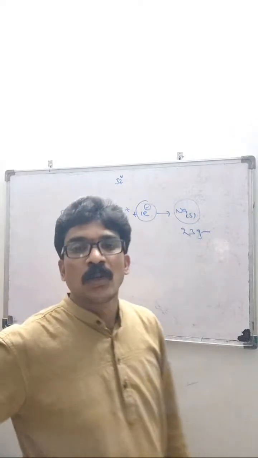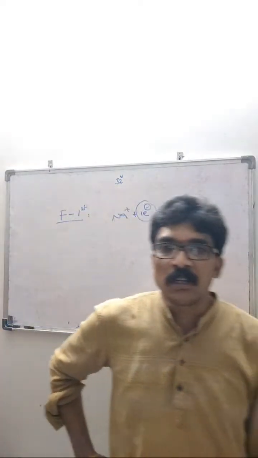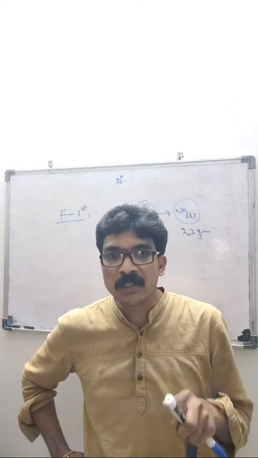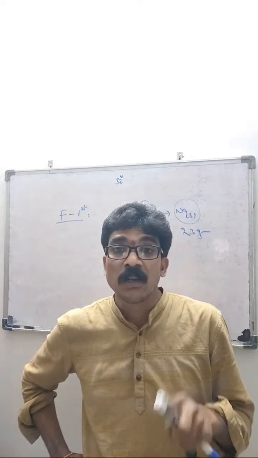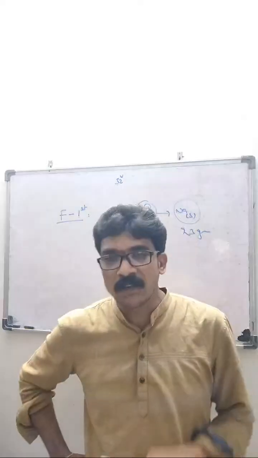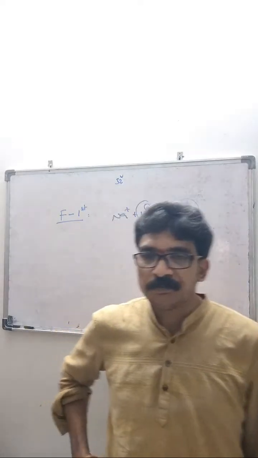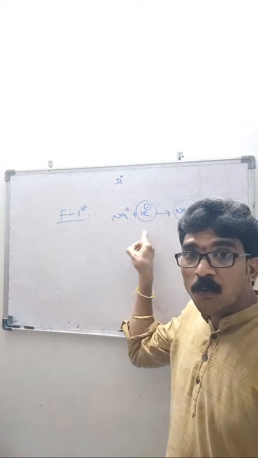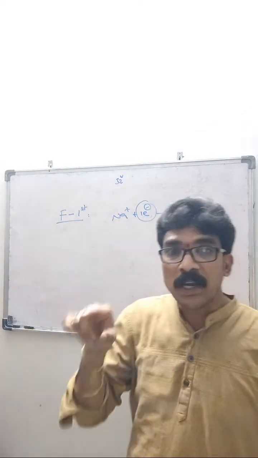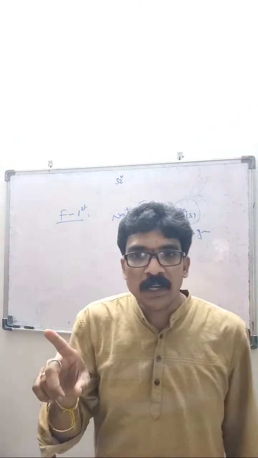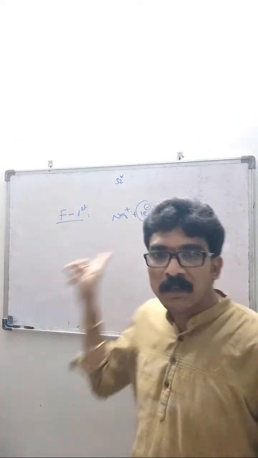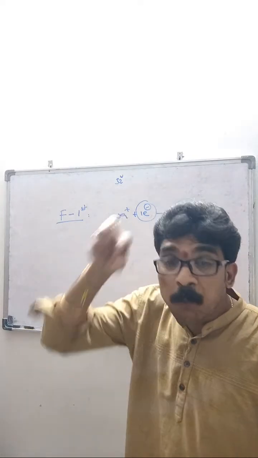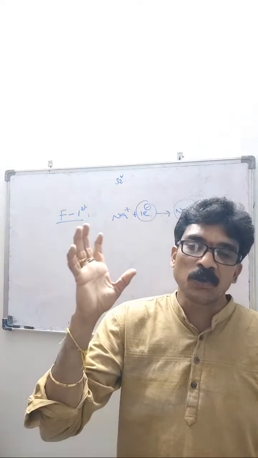Like that. So finally, the amount of the substance deposited on the respective electrode is directly proportional to the quantity of electricity. To deposit 23 grams of sodium, 1 mole of electrons is required, nothing but 1 Faraday. If you supply 1 Faraday, 23 grams are deposited. If you supply 0.1 Faraday, only 2.3 grams are deposited.